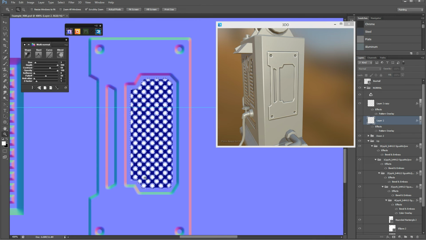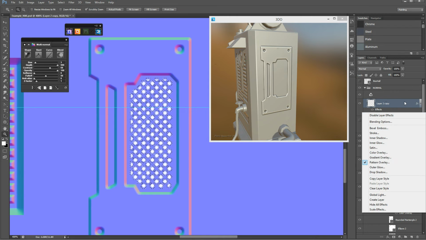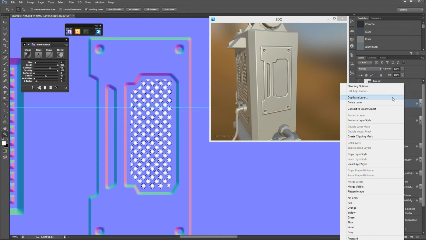So while I'm still deciding what I like to do, I'll just keep a duplicate over here and select this copy here, Control-Alt-I, delete. Nope, I already had it inverted. Delete the blue part, and let me rasterize that layer style so I can commit the white there.